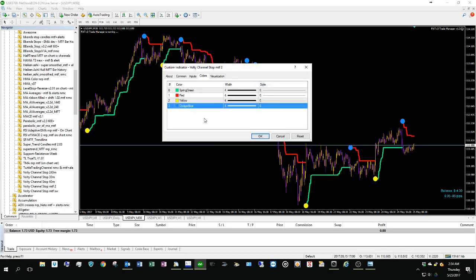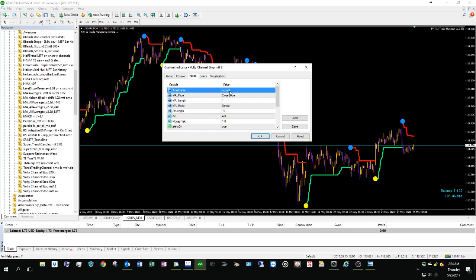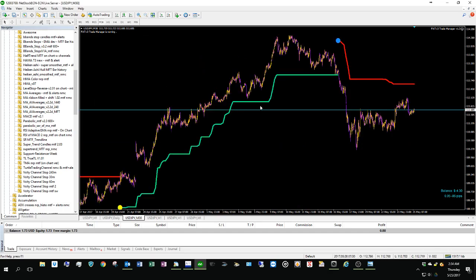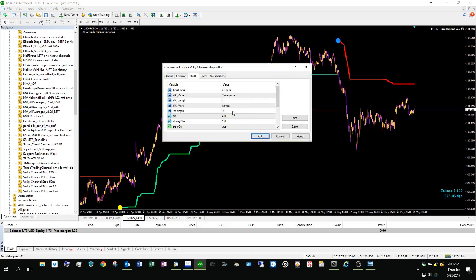This is one that you can change. Maybe we want to do a 4-hour chart and a 30-minute chart. Here we go. If we back up, we can see where that is. And this one's nice. I like it because there's all different types of settings on there. The ATR length, you might want to set that at 5. You might want your MA, moving average mode, set to smooth, or I actually like linear weighted.